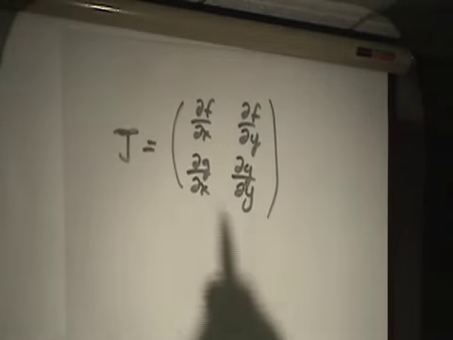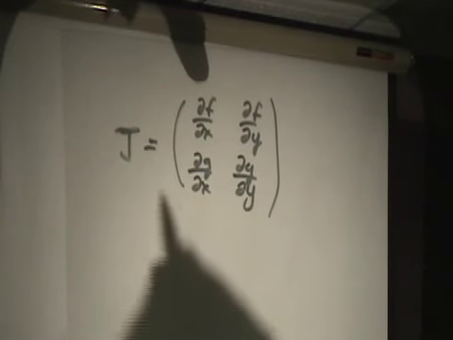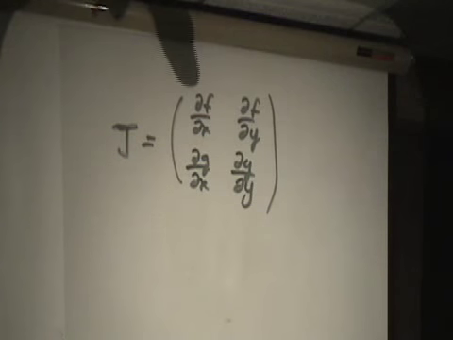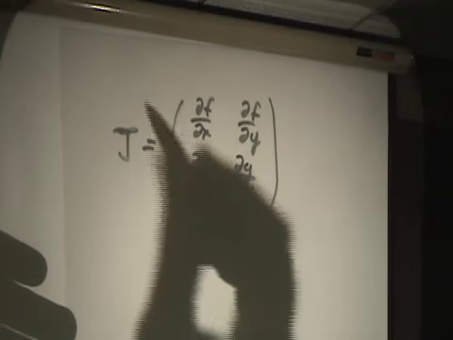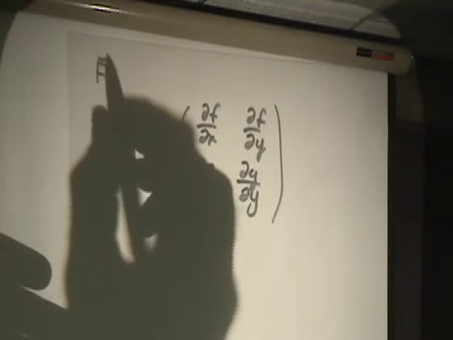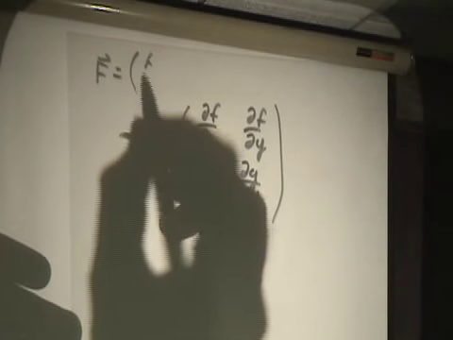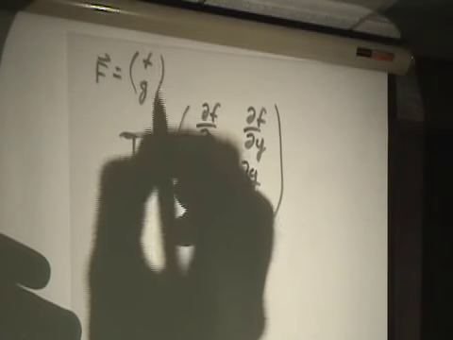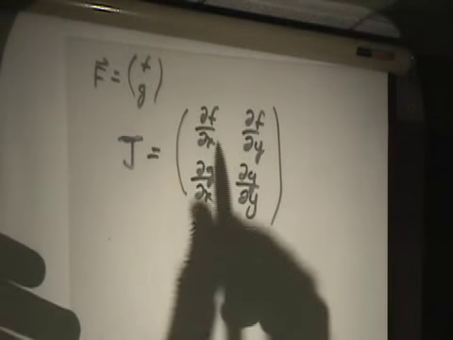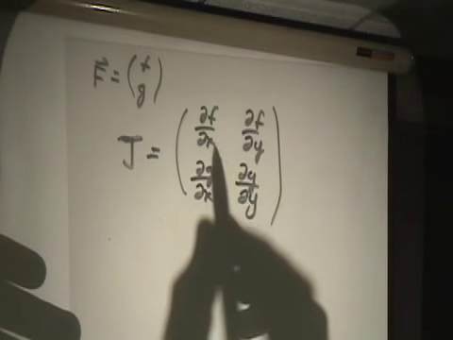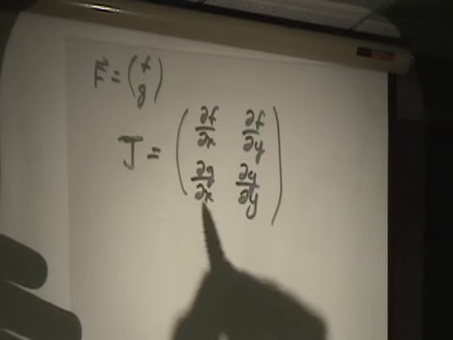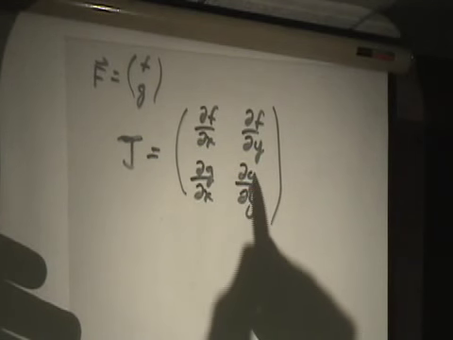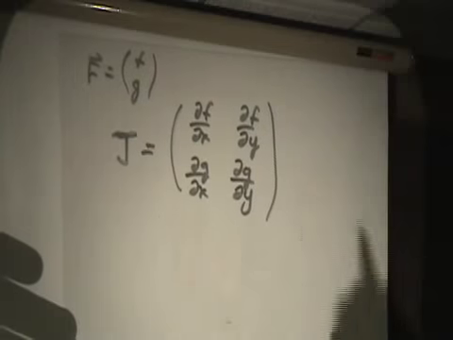Little f represents the right-hand side of the dx/dt equation. Little g represents the right-hand side of the dy/dt equation. And in fact, if you think of the right-hand side as a vector field, little f is the first component of the vector field, and little g is the second component. Take the derivative of f with respect to x, put it there. With respect to y, put it there. Then go to g, take its partial with respect to x, put it there. Its partial with respect to y, and put it here.